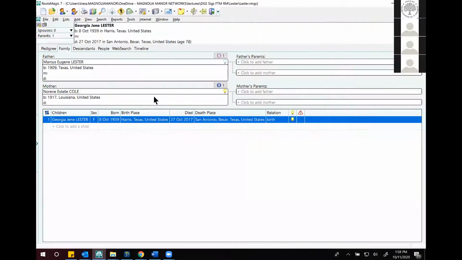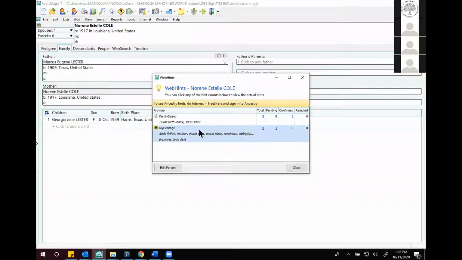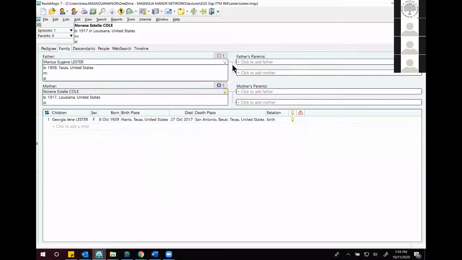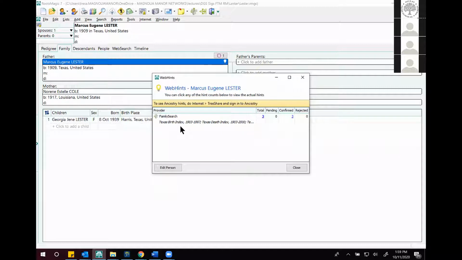Okay, I'm going to open this back up. So now there's little light bulbs on the parents. Now, in this case, it's just the Texas birth index, which is for her daughter, and his is not.